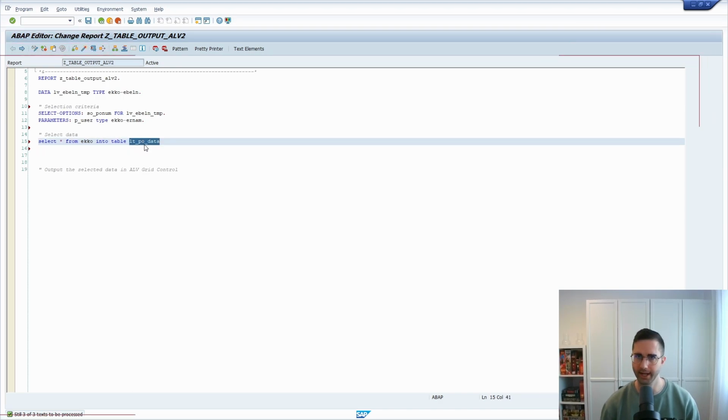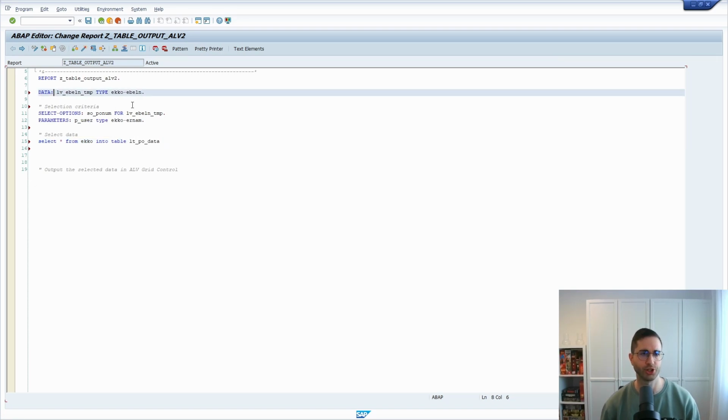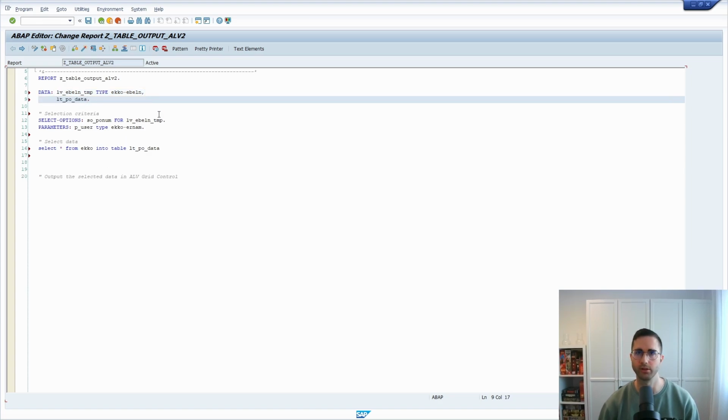You could also create this in an inline declaration, but here right now, to make it easier, I will just create another variable, an internal table. So type table of EKKO in this case.